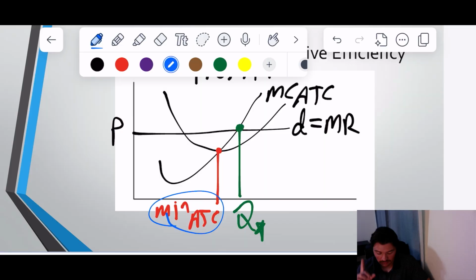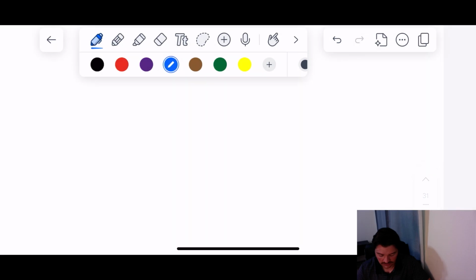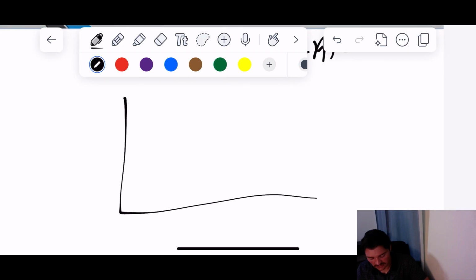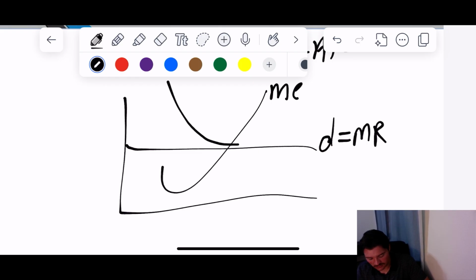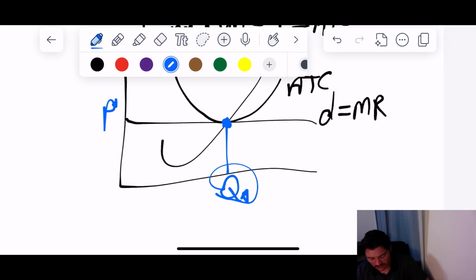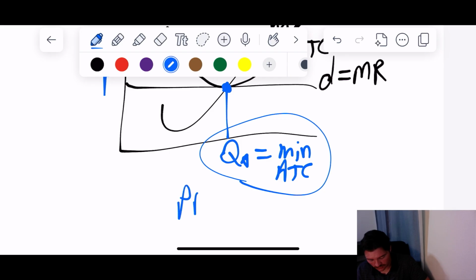All right. Now, a perfect competition is productive efficient in the long run, and I'll show you what that looks like. So in the long run, remember that your price is equal to your ATC. So we'll have our demand curve, marginal cost, and then we'll have our ATC come down like this to show that everything is equal at this point. So this is your profit max quantity, and it's at the minimum ATC. So therefore, you are productive efficient.